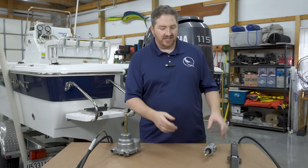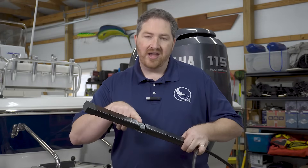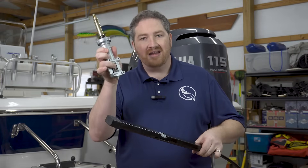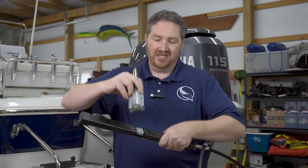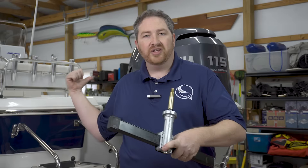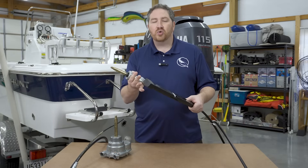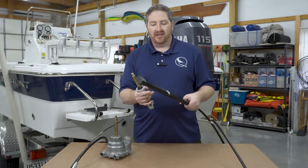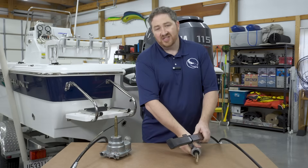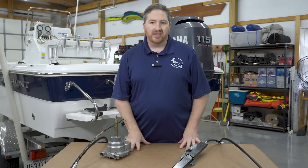On the rack and pinion steering system, here is the helm end of a rack and pinion cable — you see it's this big long rectangular bar. There's a cutout in the middle where there's a threaded groove piece of metal that engages with the gear in a rack and pinion helm. When you turn the wheel, it moves the spindle, engages the cable, and pushes or pulls it to move the engine. The differences between the two really come down to how much space you have beneath the console. A lot of people don't have space for the big long rack and pinion bar, so they may opt for a rotary system — but whatever the boat builder put in is probably what you're going to go back with.